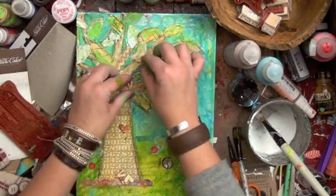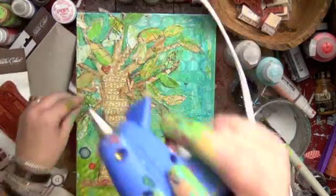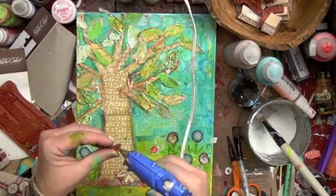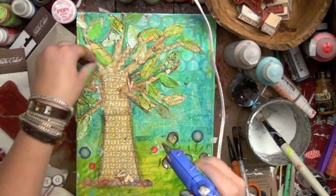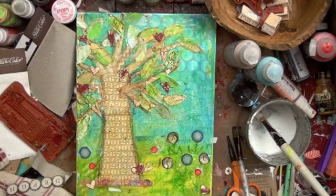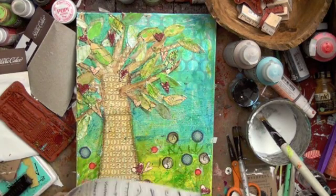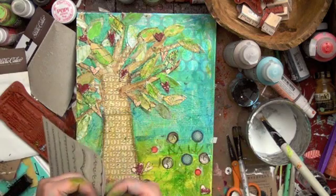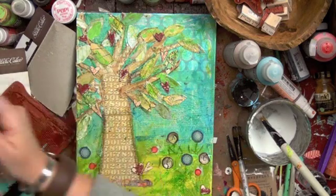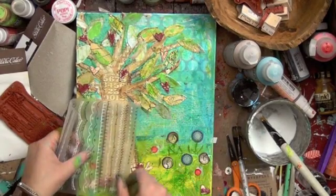So, let's start gluing on these hearts, and I think I might actually just glue them with a hot glue gun. Cute. Love it. Okay. Last thing we gotta do, well, we gotta draw on stems and we gotta doodle, but let's go in with our rub-ons. And add some texture.